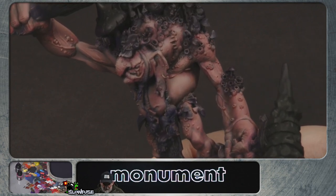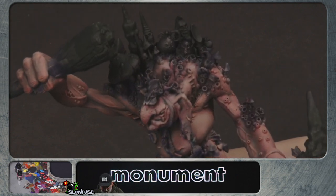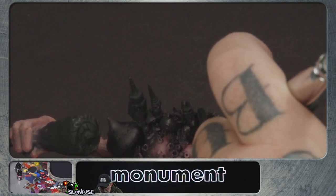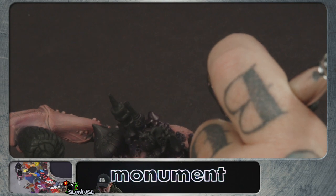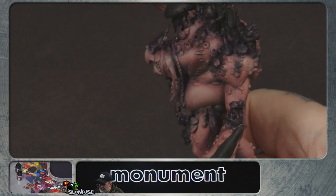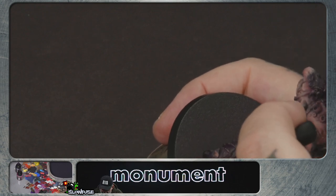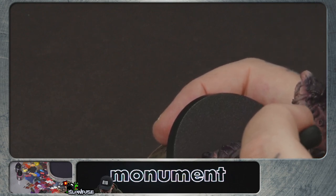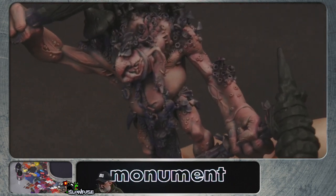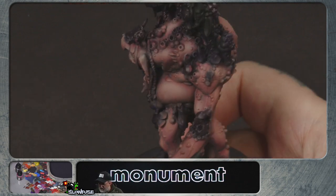You like the creaminess of the glaze wash? Yeah, it's intended to be a fairly thick medium. It's a little bit thicker than the base paints on purpose. A little bit there at the tip of his bicep. We want to leave that shadow coming out from underneath the shoulder there.